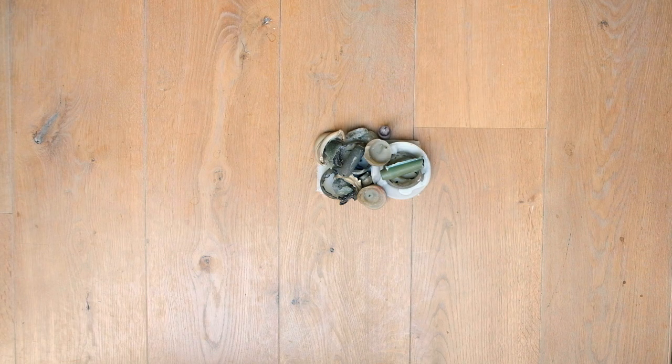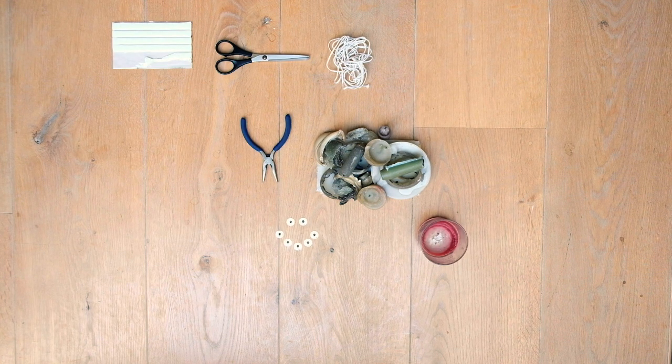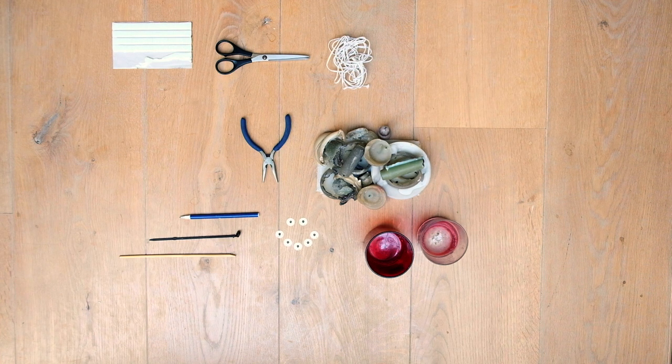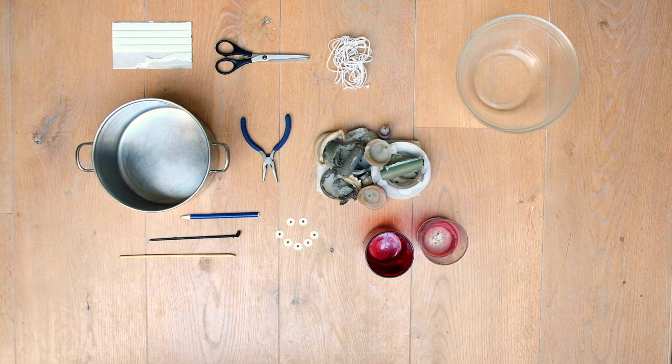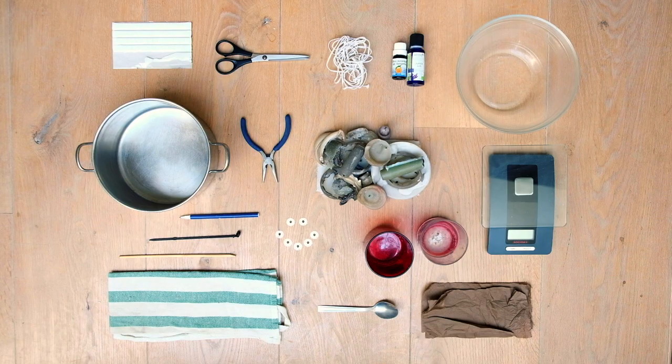Now, I only bought the very basic things that you need for candle making and used what I had at home and made some candles. So this is what I'm going to show you today. You will need candle scraps, wicks, white tack, wick sustainers, scissors, pliers, a jar or something to put your candles in, a chopstick, pen, or something long and thin, a heatproof bowl, a pot that is smaller than your bowl, essential oils, a kitchen scale, a small spoon, a towel, and paper napkins.